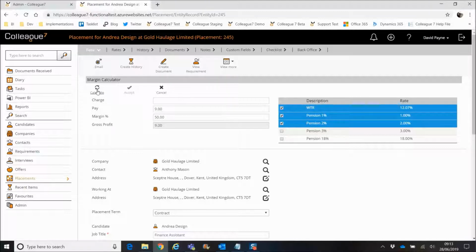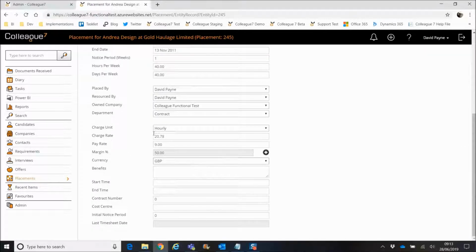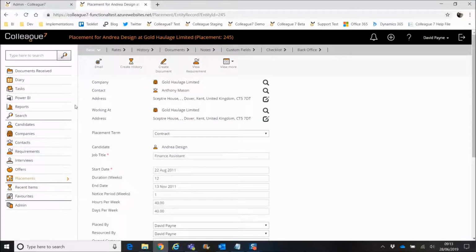With the established pay, you calculate that, and it brings you up with a charge which is factoring in these established rates plus your agreed margin and your pay, which gives you your charge and your gross profit, and you can accept that and it will bring that through to the rate.